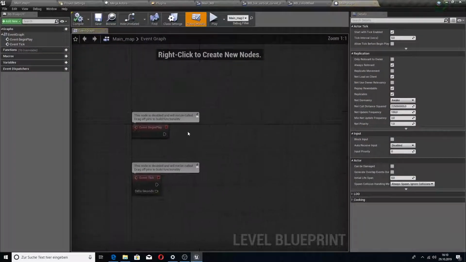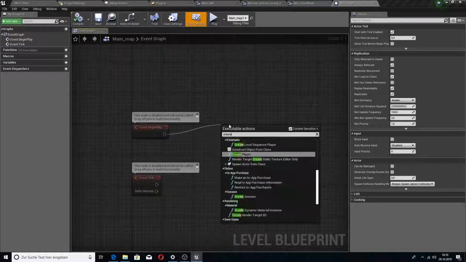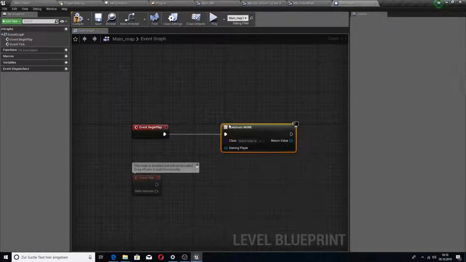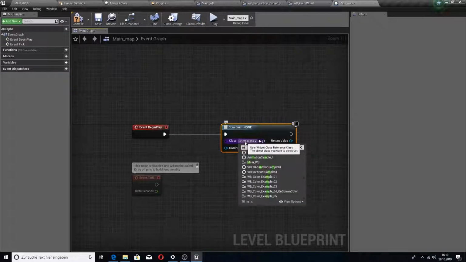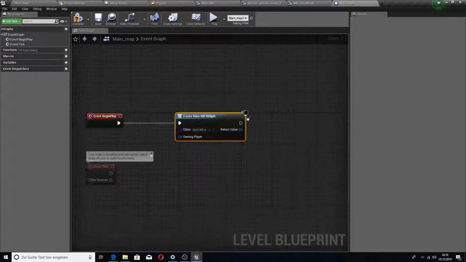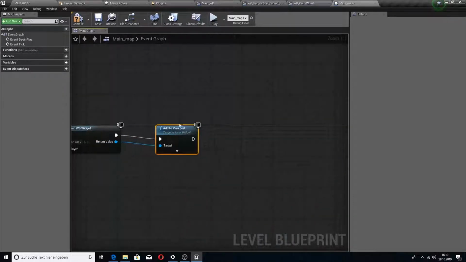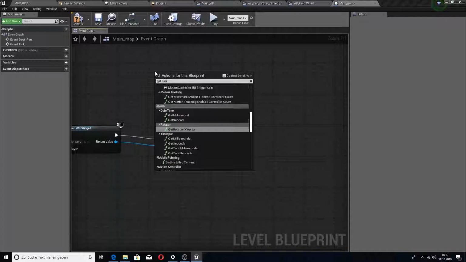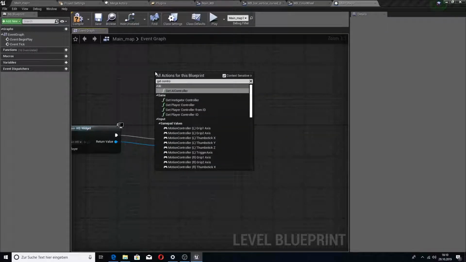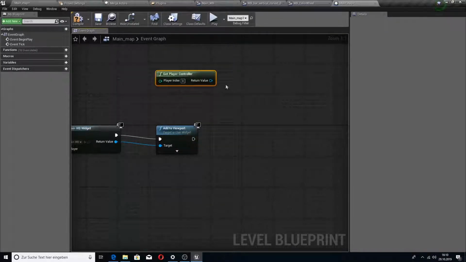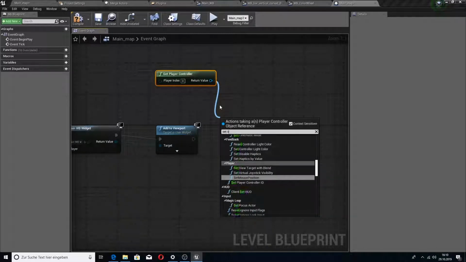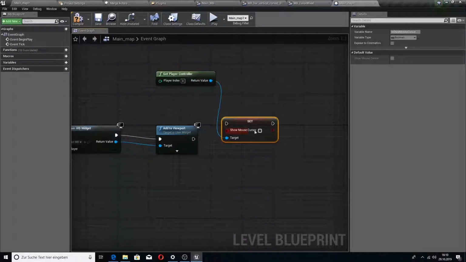Open level blueprint. Create widget. Main widget blueprint. Add to viewport. Get controller. Player controller. Set show mouse cursor to true.